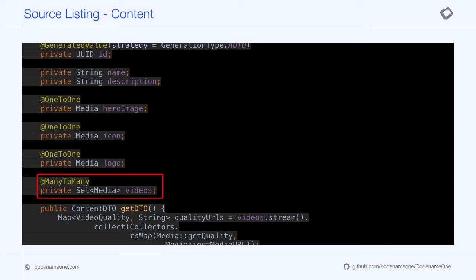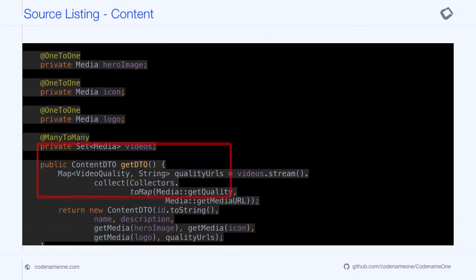Finally, we have the actual video files, which we store in media objects as well. We have multiple video files representing different quality levels of the video. In real life, we can have even more options such as different aspect ratios, languages, etc. Normally, I would like this to be a map between quality and media, but this is a bit challenging to represent correctly in JPA, so I left this as a simple set.